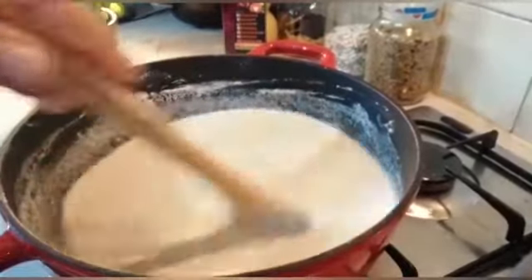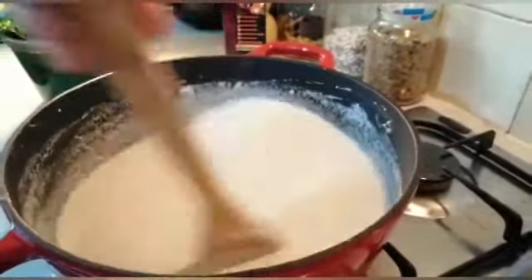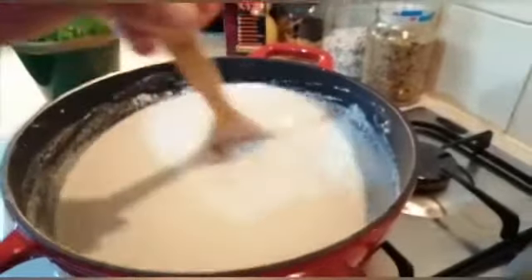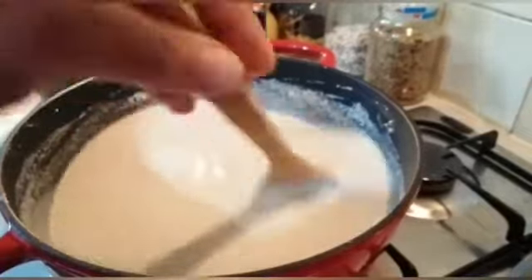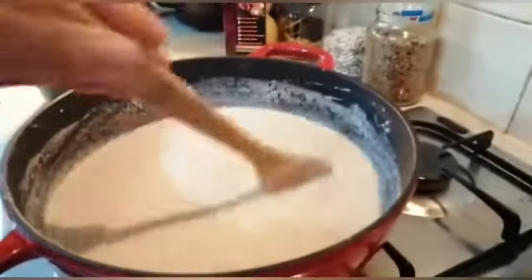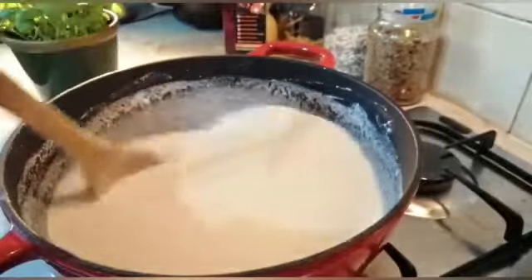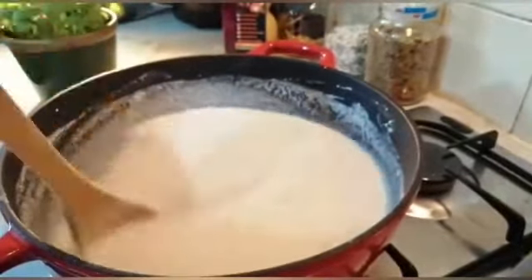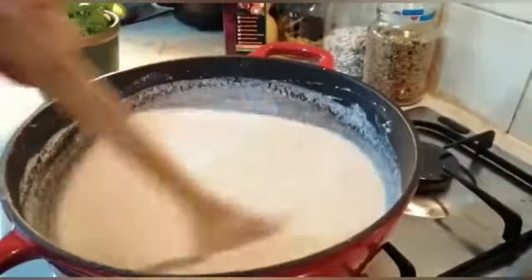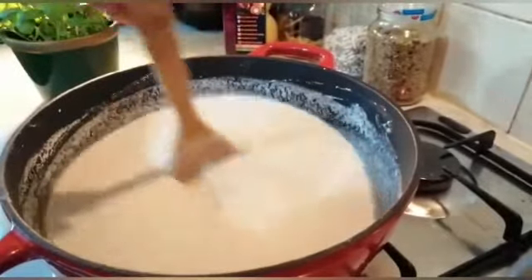Guys, I'm doing my banku now. Banku is a popular fufu from Ghana — Ghana is our neighboring country. We eat similar food to Ghana, but they have their own different tribe foods. We've got some similar foods like Jollof rice. You hear Ghana competing with Nigeria — Nigerian Jollof rice is more delicious than Ghana rice. I wouldn't say that — Nigerian Jollof rice has its own taste and Ghana Jollof rice has its own taste. I give a thumbs up for both.